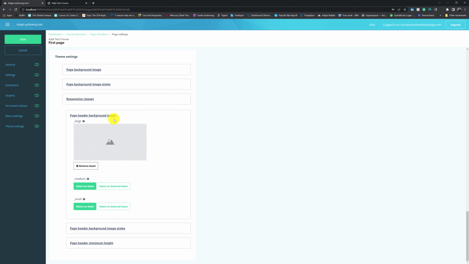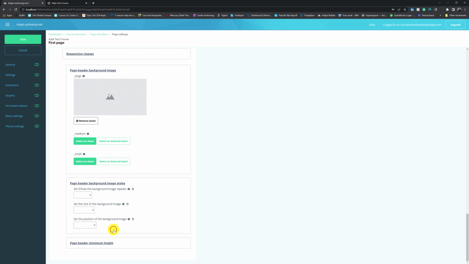Now, I don't have smaller versions of this image at the moment, but if I wanted them to appear on those versions, I would need to add them in, otherwise it's going to strip that out. And that's not necessarily a bad thing. It may be that on a desktop environment, you want something to have a little nice visual add-on image. It doesn't add anything to the learning, but it just makes it more visually appealing. However, in a mobile interaction where every pixel on the screen needs to be used carefully, you may decide that you don't want that and you just want to have the heading text there, in which case, simply leave this blank.